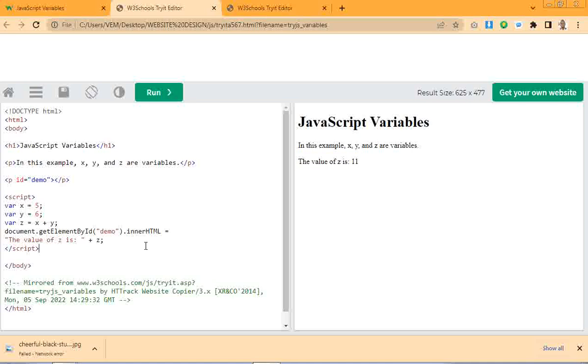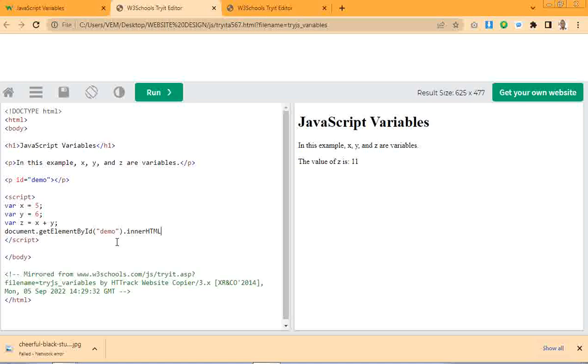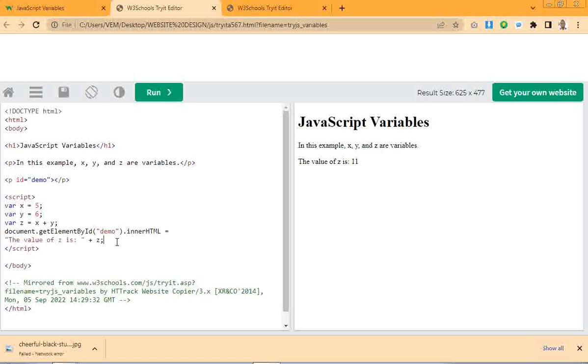Another way to do this is simply, you can just remove this and say equals z. We are trying to get the element by id, and the id is demo. So we say document.getElementById, and the id is demo, which is this paragraph, .innerHTML equals z.